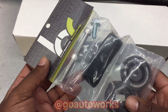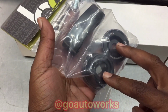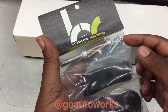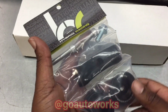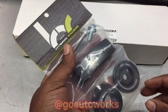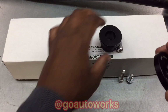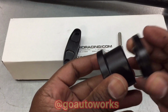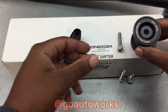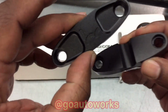We got the hybrid linkage kit, the shifter bushing kit here. It's got the two front bushings, the one rear bushing, the new replacement bolts to hold it to the floor, and the one bolt to hold the shifter to the transmission. It's all packed individually, nice and neat. We'll get it opened up and show you closer up. You can see these are all anodized billet pieces, machined to go together. I like it.